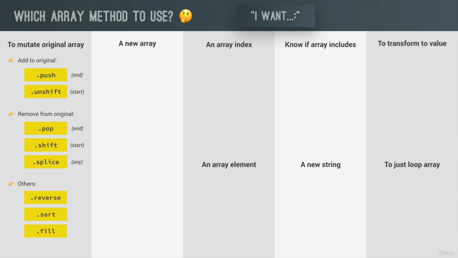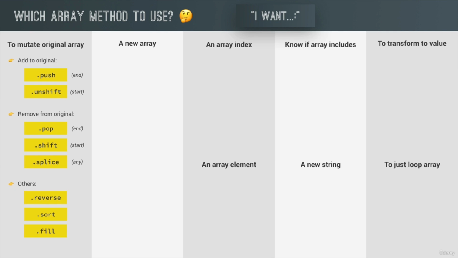Now anyway, if we want to remove from the original, then we use either pop, shift, or splice. And finally, we also talked about 3 other methods that mutate the original array, which are the reverse, sort, and fill methods. Okay, so keep in mind that you have to be careful because they do change the underlying array that we're working with. And that many times is not what we want.